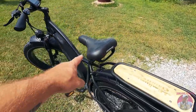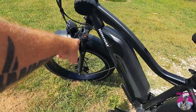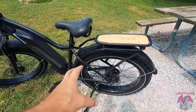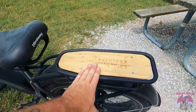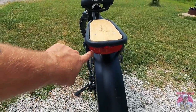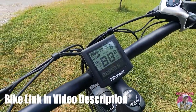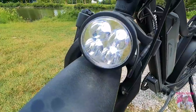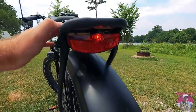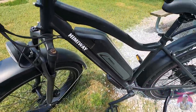A couple other things I really like: it's got a HimAway-branded seat with a nice handle, and front suspension — no rear suspension, but because the tires are so fat I don't really need it. You could get a suspension seat if you wanted. It comes with a rear rack that has a wood inlay saying HimAway on it, and it has a brake light that gets brighter when you hit the brakes. It also has LED headlights — super bright at night.